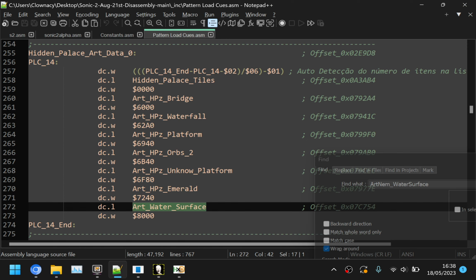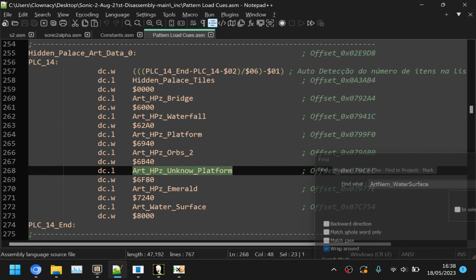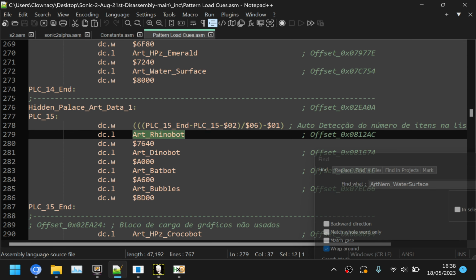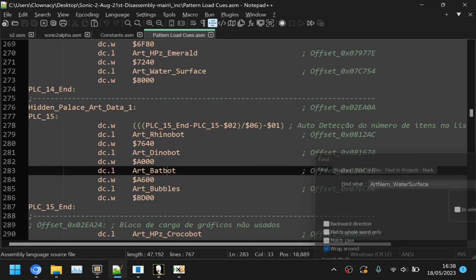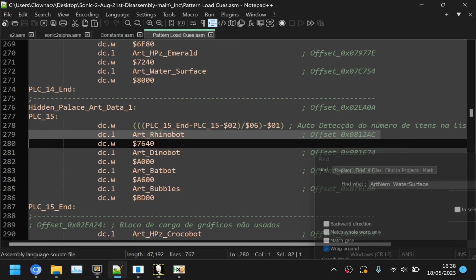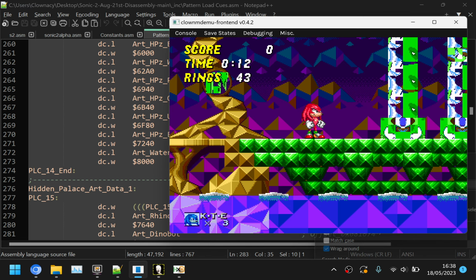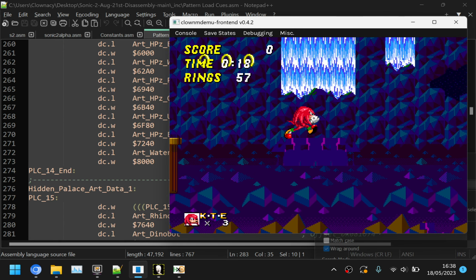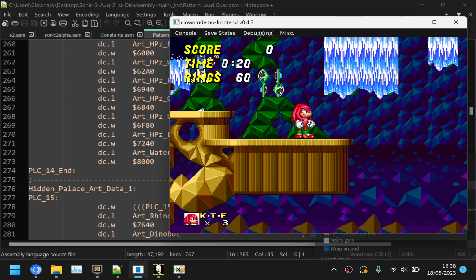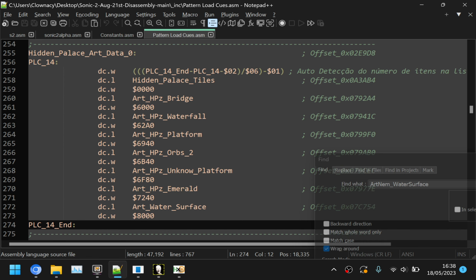So back to this. We need the bridge, the waterfall, the platform, the orbs, the unknown platform, the emerald, Rhinobot, Dinobot, Batbot, Bubbles. Are the bubbles ever used? Whatever. And the Batbot, Dinobot, Rhinobot, those aren't really going to matter much yet because we need to port their code. There were a few objects in Hidden Power Zone, like that one collapsing platform. We've got rings and a monitor. But as you can see, the graphics are just missing. However, there are no badniks because their code is gone. We're going to have to port the badniks code eventually. For now, let's get to just porting these things.